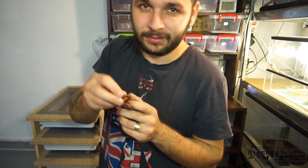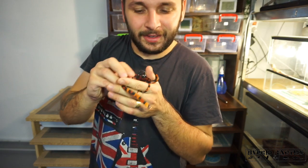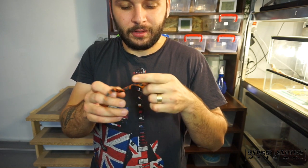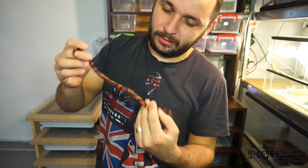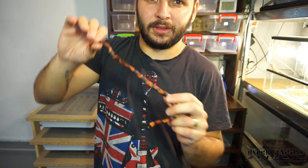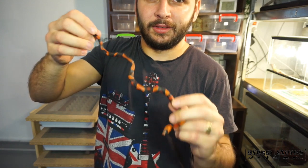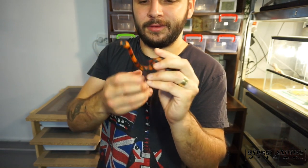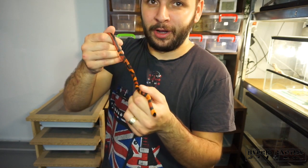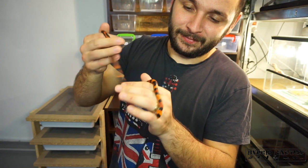Another male. I have a lot of males. He's an aberrant, bred by a friend of mine. He has a very, very interesting pattern. Very, very dark. I hope to see him big for the first time.